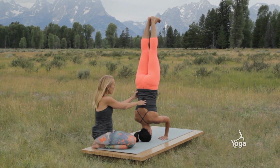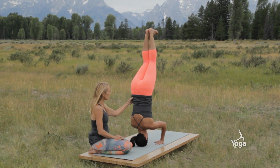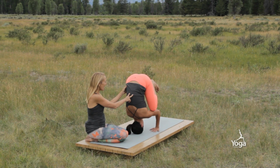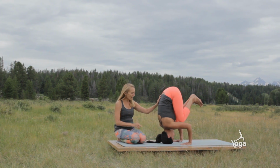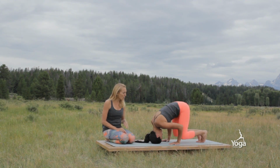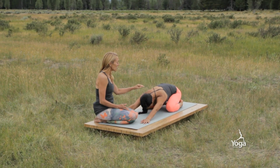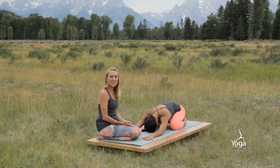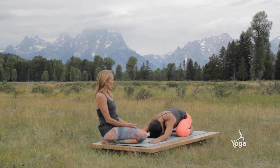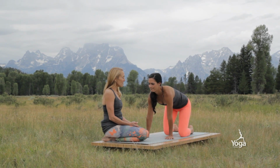So draw the knees back down, Steph. That was beautiful and strong. This is her work right here. Bring the knees to the elbows, and then please relax, release. That was perfect. And take child's pose. Remember that child's pose is the counter pose for your headstand. That was lovely, Steph. So when you're ready, we'll demonstrate the next.